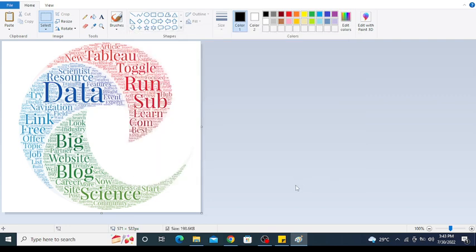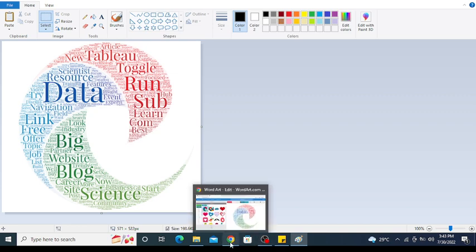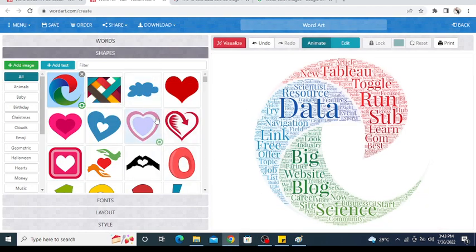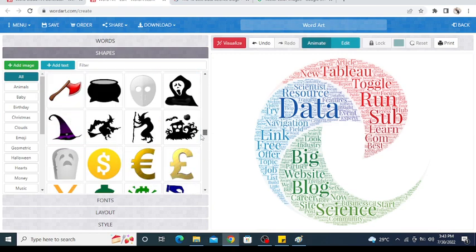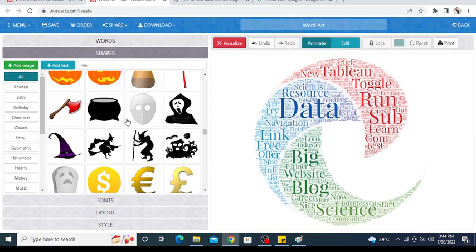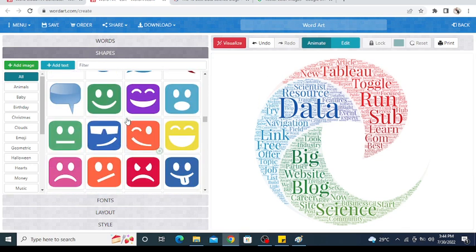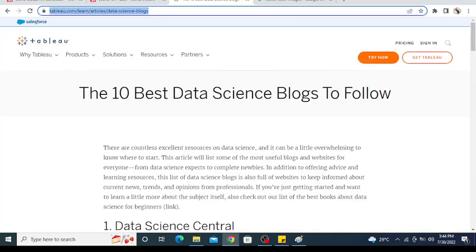So this is the trick for how to get word art from the paid website, with your own shapes, by using the predefined shapes and using your own shapes as we have discussed.